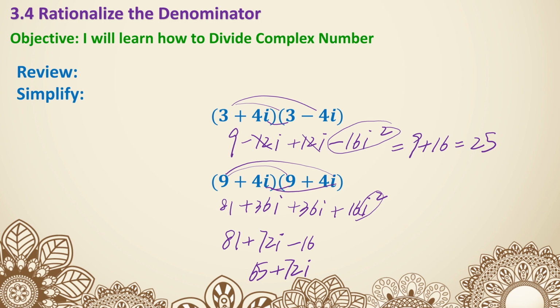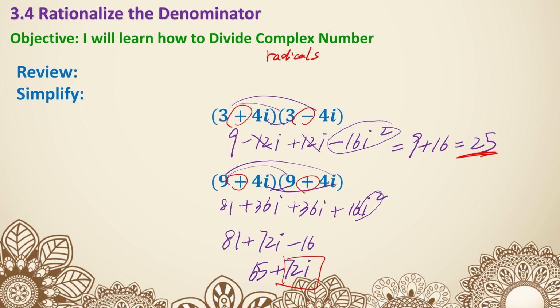The reason we're doing these two problems is for you to see what happens when it's a plus and a minus. In the final answer, you only have a number. There is no i left. But if they're the same sign, either both plus or both minus, you will have this i part. And this leads to something we have learned before, which is rationalizing the denominator. That's exactly how we divide complex numbers, just like how we divided radicals before.